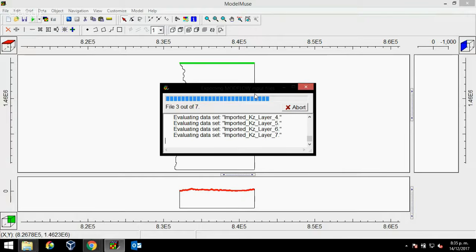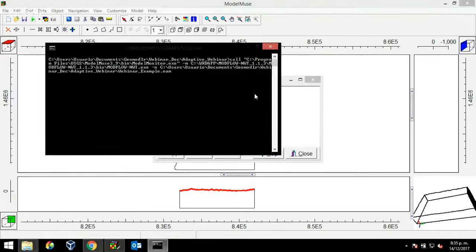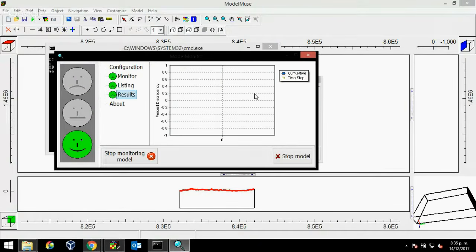So I'm going to recapitulate what we've seen. We have seen a presentation of what a conceptual hydrogeological model is. We have seen how to create that hydrogeological conceptual model using Geomodelr, how to define all the geometries with the solid modeling that Geomodelr produces, which is really easy for geologists to use. And we have used that model directly in ModelMuse and Modflow.